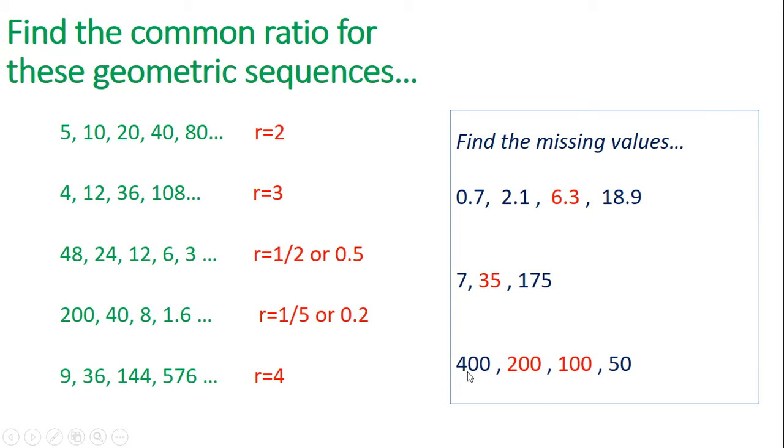For the last one, to go from 400 all the way to 50, we times by 1/8 or divide by 8. We have to break that into 3 jumps, so you need to cube root. So that's timesing by a half or dividing by 2. Well done if you managed to get on to those trickier questions near the end.